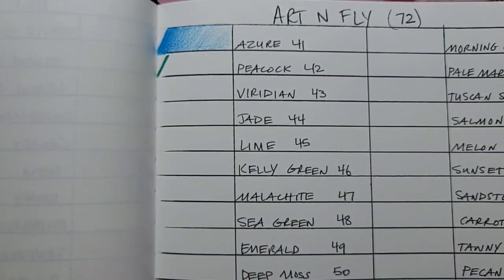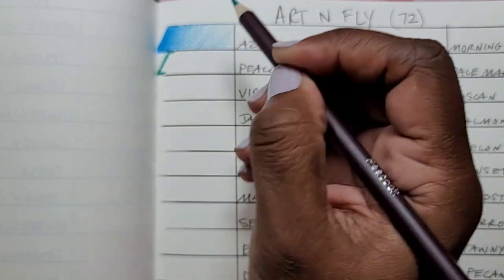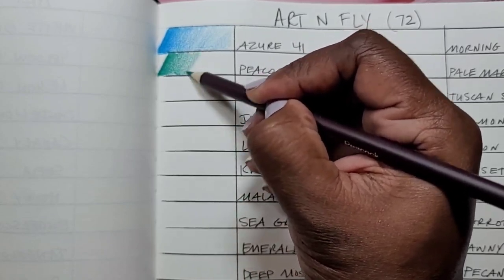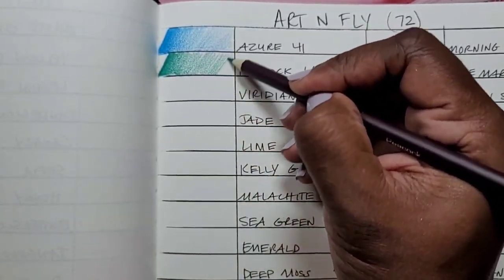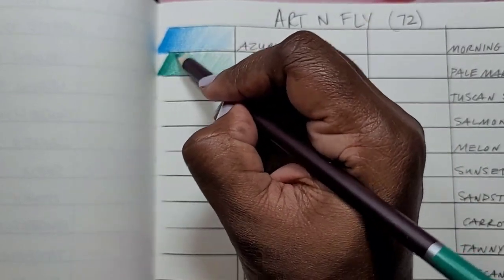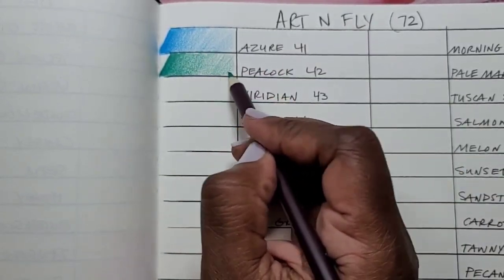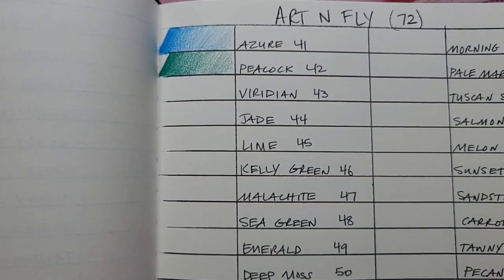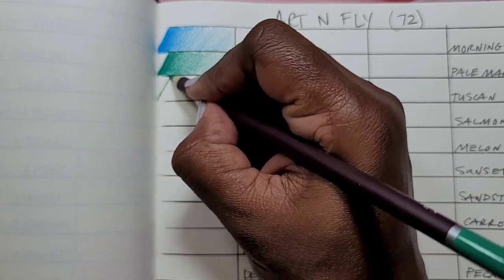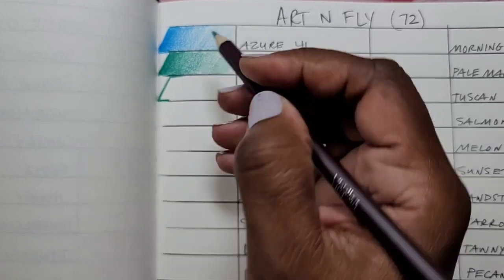Oh wow, peacock is very green. I didn't expect it to be that color green, but it's nice. Yeah, I'm gonna probably talk a little bit, but then speed color. So this video won't be super long. Yes, this is a nice color. All right, Viridian. I like the greens so far. Very nice greens.